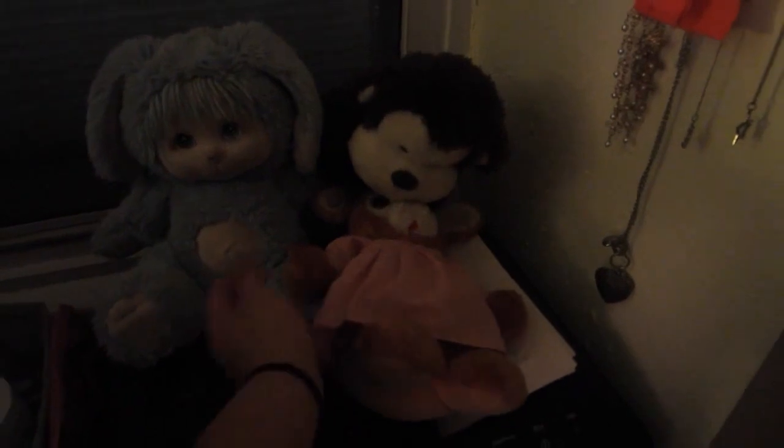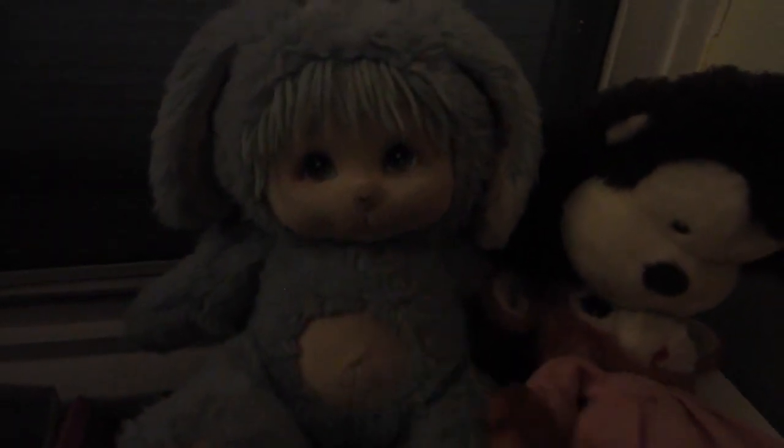And when I had Logan, I gave him this toy. And we used to joke that it looks kind of like him, like his big cheeks and smile.